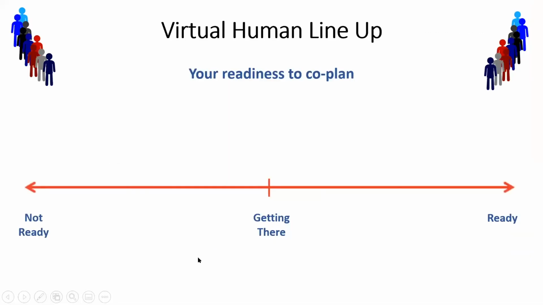So we were going to do this human lineup, but being there's only 3 of you all, we can share out. So thinking about what we talked about today, what is your readiness to co-plan now? Do you feel not ready? You feel like you're getting there, or do you feel ready? So let's just hear from each person.